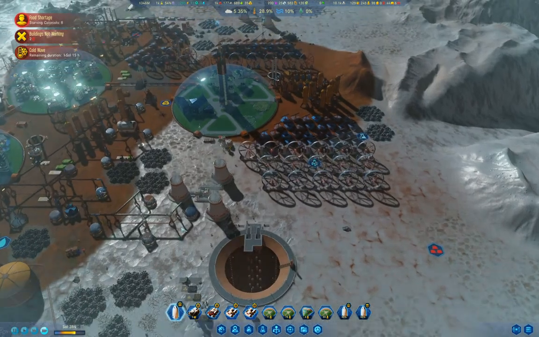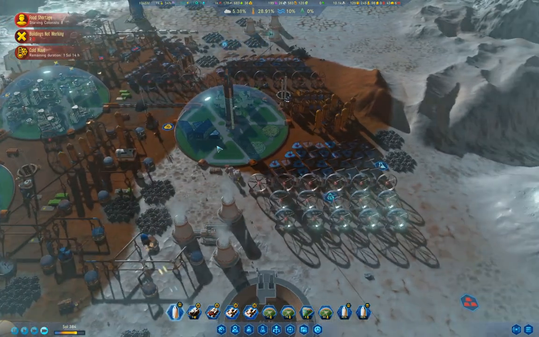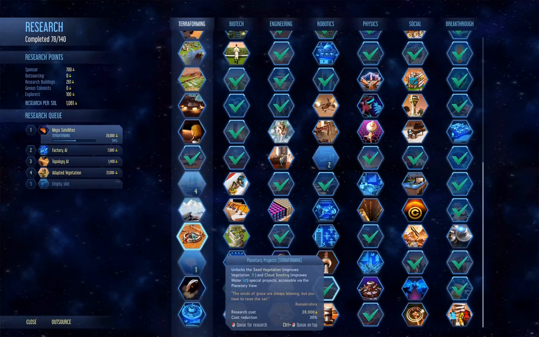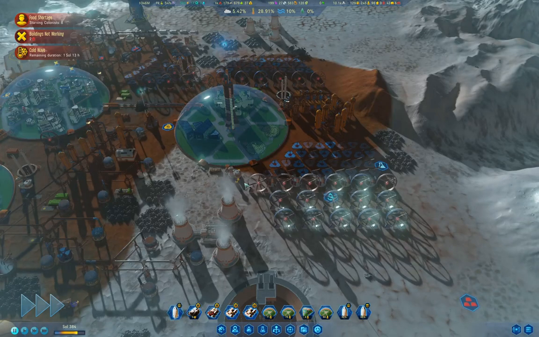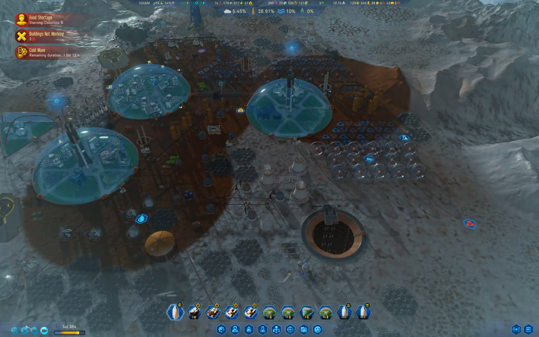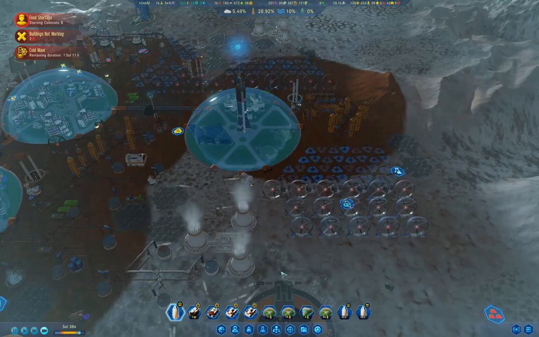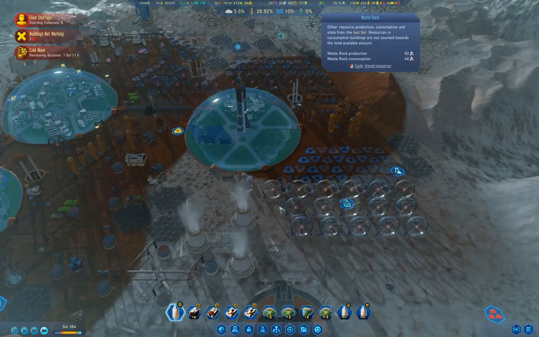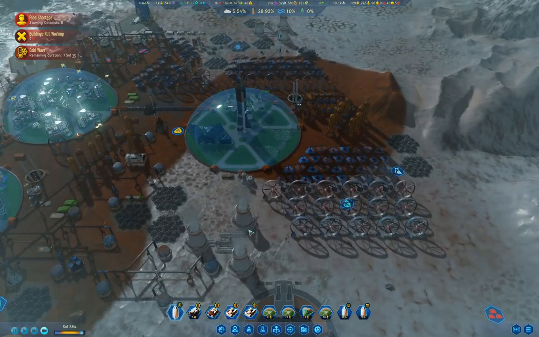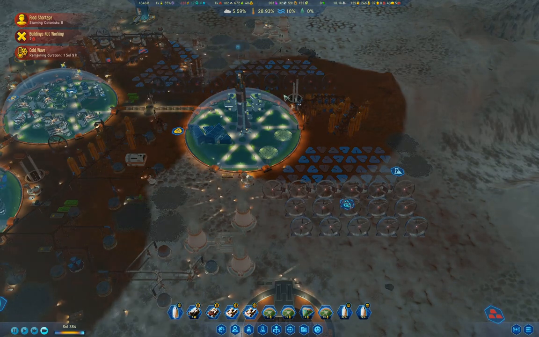So we've got the cold wave underway, of course. Now, well, let's go in here. Yeah, we'll grab the core heat convector research as well. But anyway, that's basically going to be it for this episode. We have Mohole online, and we can probably, once our resources build up some more, build up another couple of these things, and we're pretty much laughing.